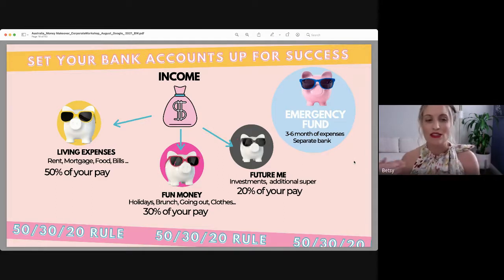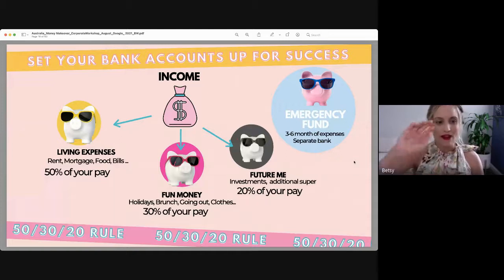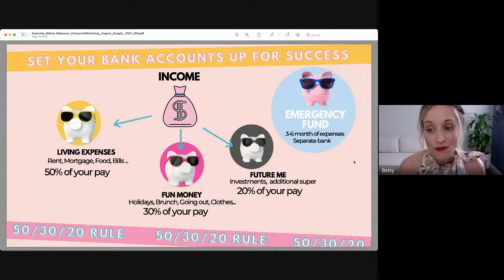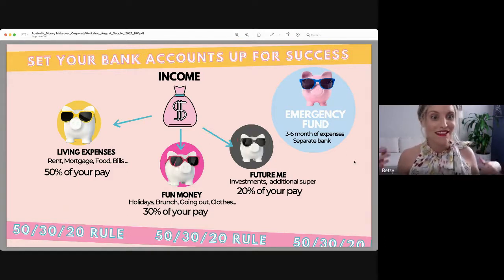Now, if you are like, how much should I be putting into this, and don't really want to go through your budget and figure out what my living expenses are, what I spend on fun, what's going to goals, you can just apply the 50-30-20 rule, which is just a rule of thumb that says, if 50% of the money that you earn goes to living expenses, 30% goes to fun, and 20% goes to the future or to your goals or long-term savings, you're doing pretty well. It's a good rule of thumb. Of course, the best is actually doing the math on what your actual budget is, but it's a helpful rule of thumb.